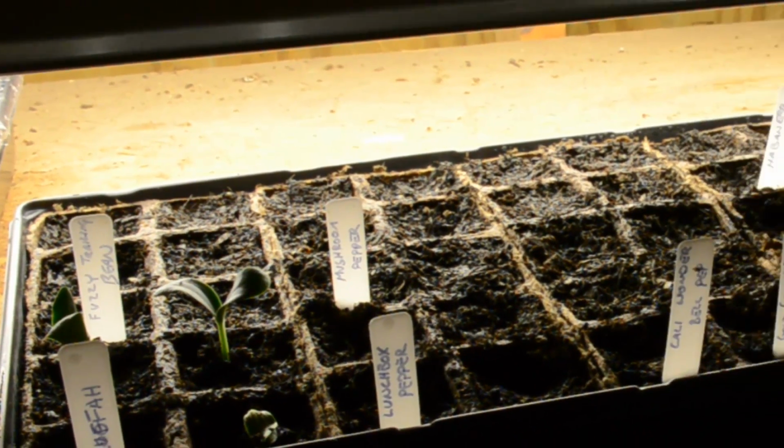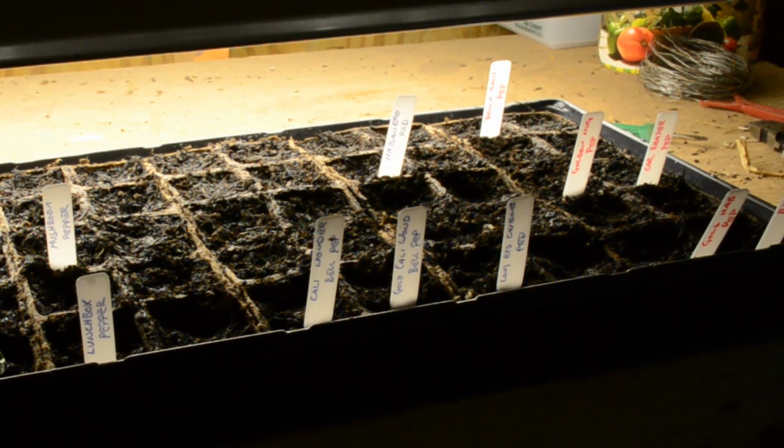The rest of this entire box is planted in peppers, and I personally have no interest whatsoever in peppers. This is all for my oldest son. He is the one of the family, the only one, who every time he goes through a bottle of hot sauce wants to go to the store and try another brand that he's never tried before, constantly in search of the next hottest hot sauce. And things that I wouldn't touch with a 10-foot pole, he says is weak, and he'll just drink it out of the bottle to prove a point. So since he has no taste buds, we're going to give that another shot.